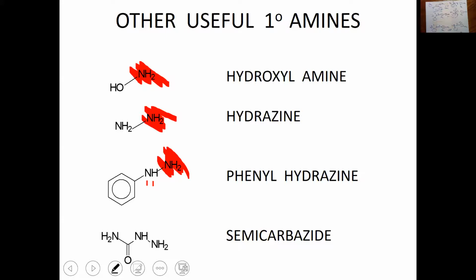And in semicarbazide, same story. This one laser beam focused. The other two nitrogens are distracted by resonance with that C=O carbonyl thing. So be aware that when you're presented with different looking compounds, amines included, pick out the one that's the best nucleophile, and that is where you attack the carbonyl carbon.